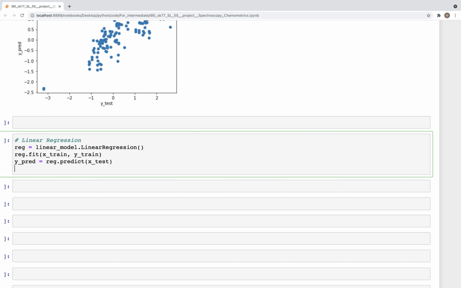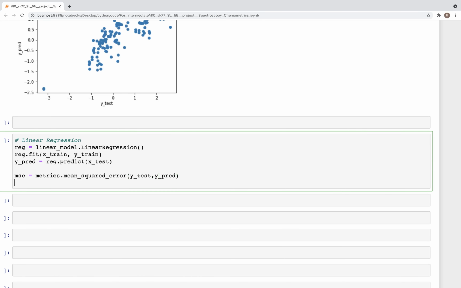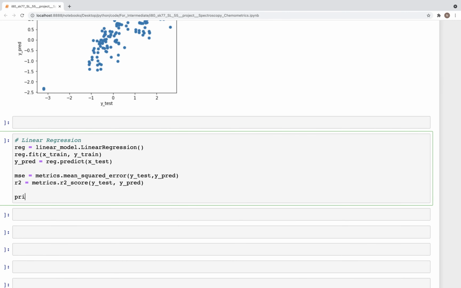And now if we print, let's also get the MSE. So MSE is equal to matrix dot mean squared error, and we have y underscore test, y underscore pred, and then we have R2 is equal to matrix dot R2 underscore score, again y underscore test, y underscore pred, and now we can print all of those.